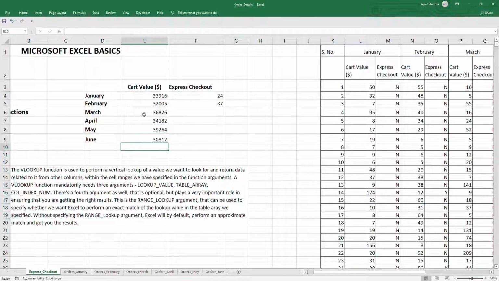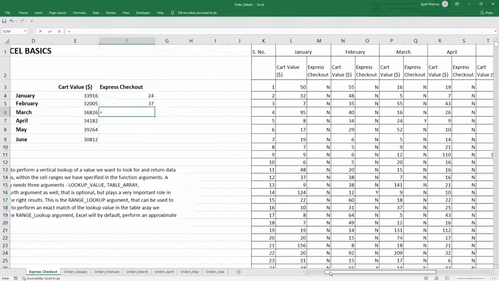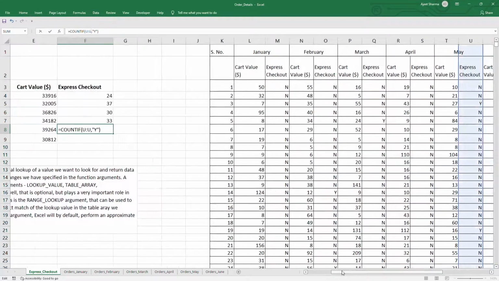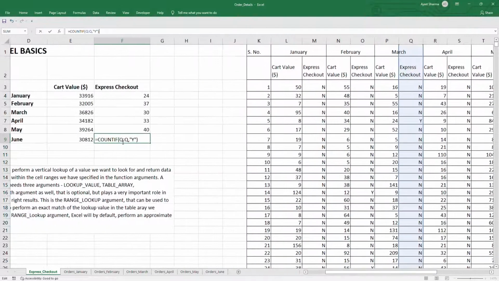Similarly, for the Express Checkout column, since we wanted to know how many of the orders for the particular month were completed via the express checkout program, we used the COUNTIF function, since we had one condition to meet, that is, finding out the number of orders which have Y mentioned against them. The Y is to tell that the order was checked out via express checkout. To fill the table, since the data for different months is stored in different rows, we will need to make modifications to the formulas for individual cells, and the fill handle will not help us here too much.